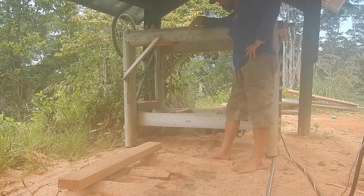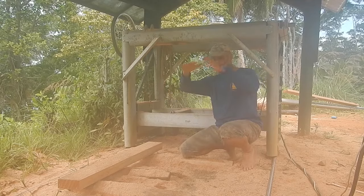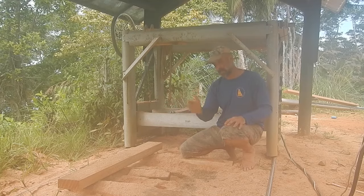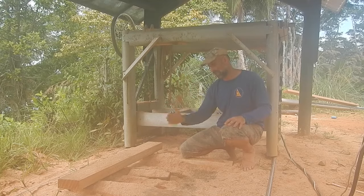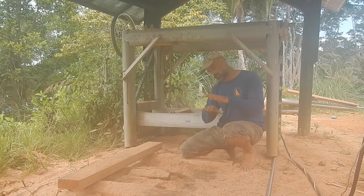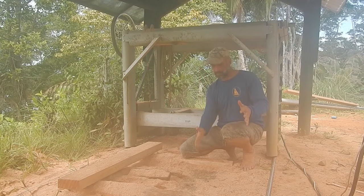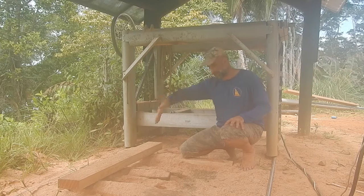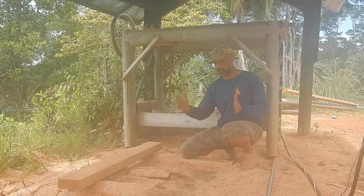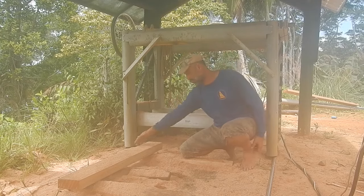So what I've been doing is going into the jungle with a chainsaw, and say I find a log like this, I'll cut that into slabs. First I was just cutting into slabs the full thickness, but the wood always ends up splitting down the middle. So I ended up just doing a cut right down the middle, taking the two halves and then cutting those into slabs. And I'll get boards maybe around that wide. And then put them here, cut them to exact widths.